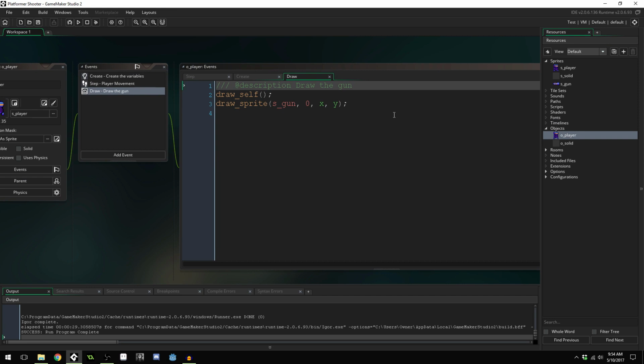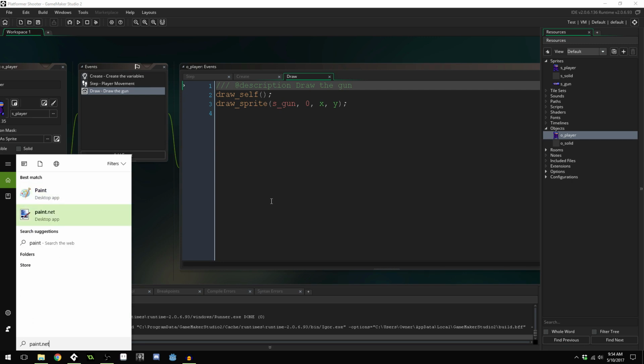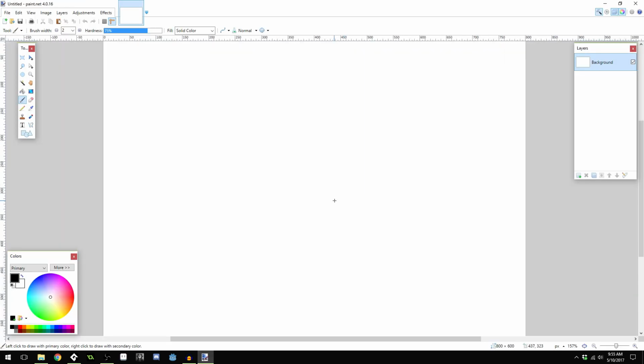Now inside of GameMaker, it uses a direction system, and that direction system looks something like this. Let me actually open up a program here. Okay, and that direction system looks basically like this. You have a plus here like this, and to the right over here is 0 and also 360 degrees, and they're the same, so basically they equal each other.